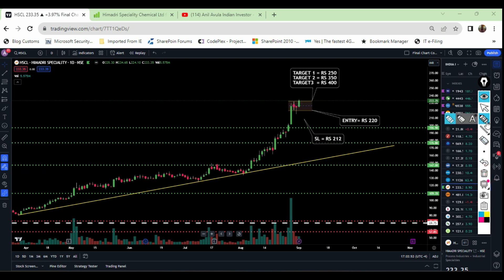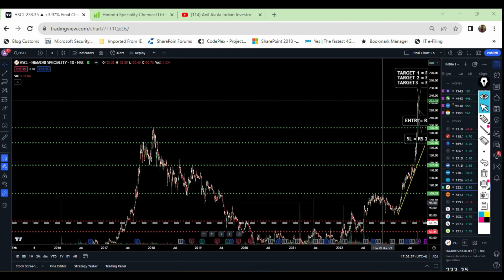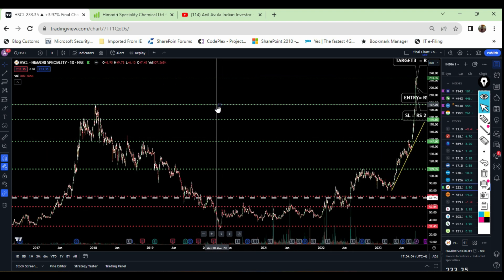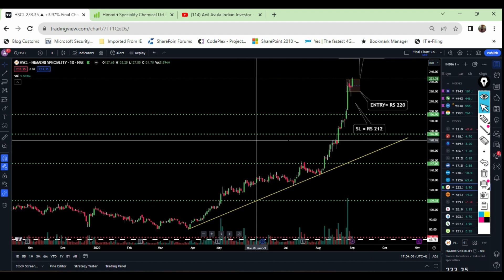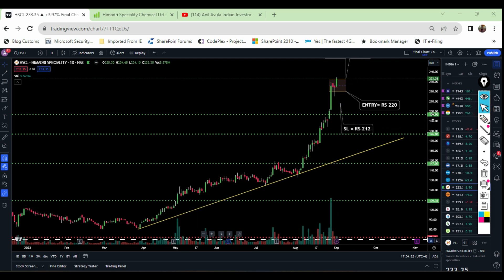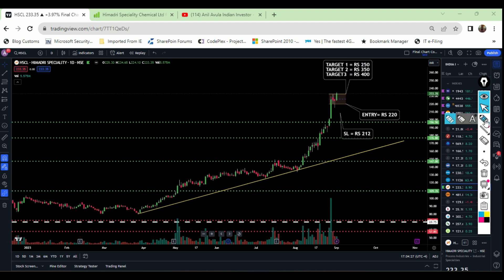I want you to keep this stock under your radar and make sure you enter exactly at the right price. If you see the chart on my screen, this is a daily chart. You can clearly see that the all-time high for this stock was exactly at 197 rupees, and this all-time high was broken with heavy back-to-back green candles and heavy volume. Once after this breakout happened, this stock is consolidating right now within a parallel channel, where more buyers are accumulating and the weak hands who want to book profits will go ahead and do so. The strong hands who want to purchase this stock and move it to the next higher zone are buying more stocks within this parallel channel. This pattern is one of the strongest in technical analysis — the bullish flag pattern.